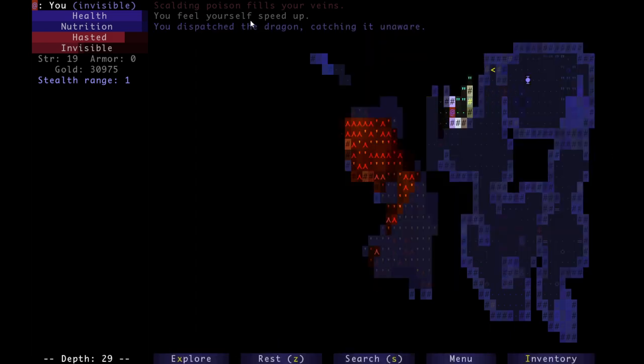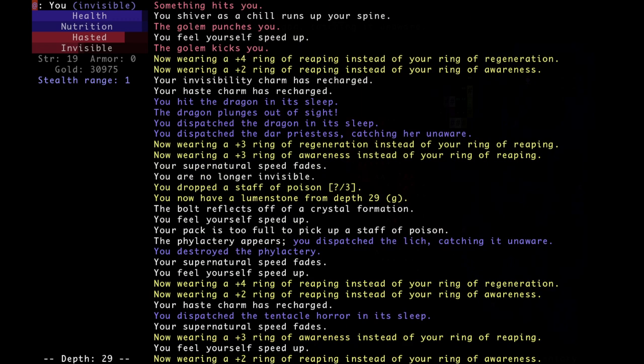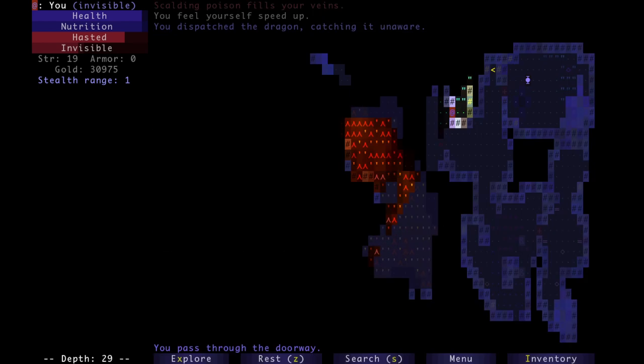Oh, so it would say dispatched. Where was that one that fell down the chasm? Yeah, so we didn't kill that one. We just hit it in its sleep, and then it plunged out of sight. I guess if we weren't going to kill one, it's nice for it to not be on the level anymore.